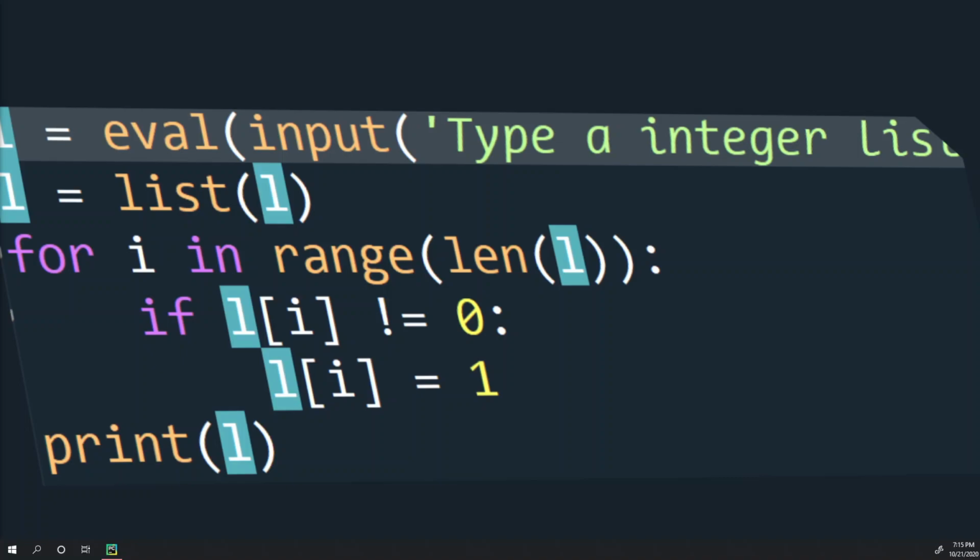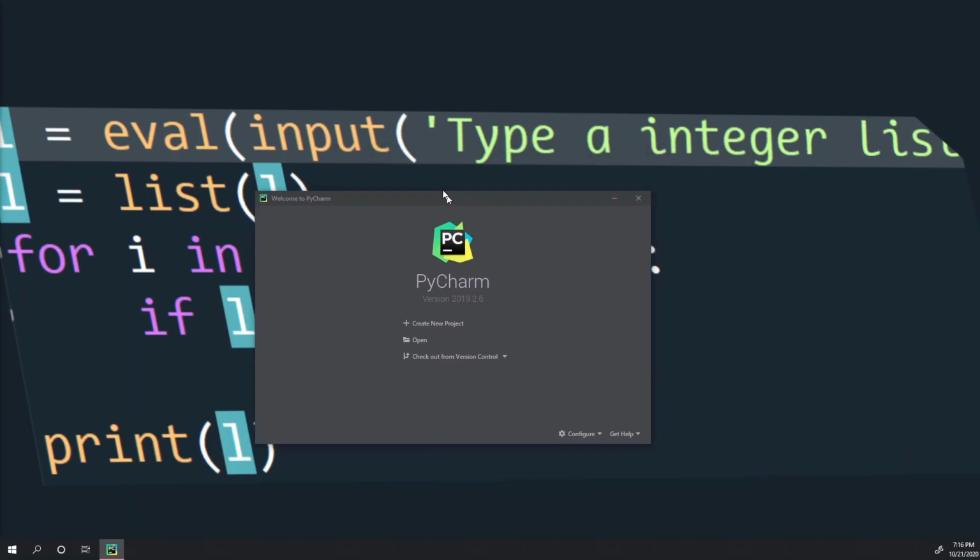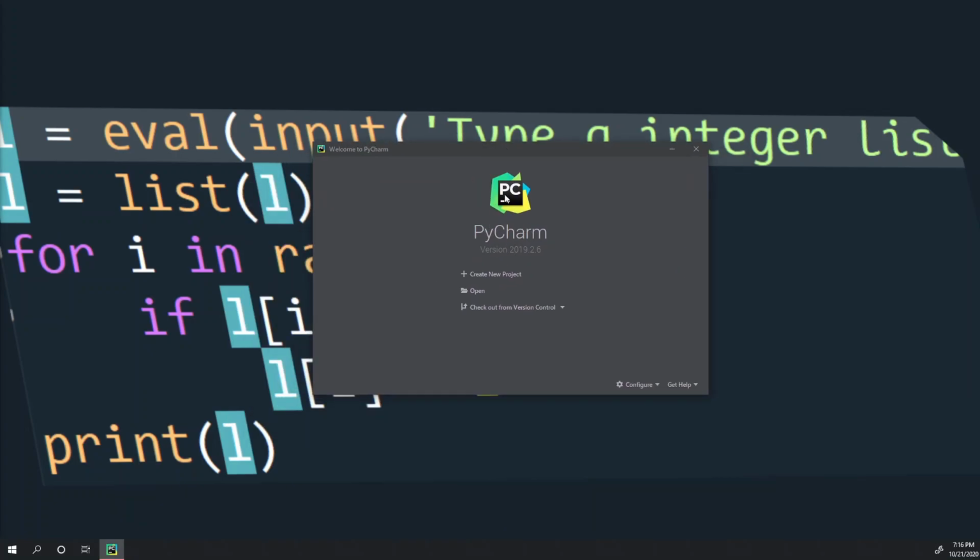And in today's video, I'm going to be doing a PyCharm video, which is getting started with PyCharm. So I have the link in the description to download PyCharm. I already have it, so I don't want to waste time downloading. But when you open it, you'll see something like this, which has PyCharm, and then 3 buttons.